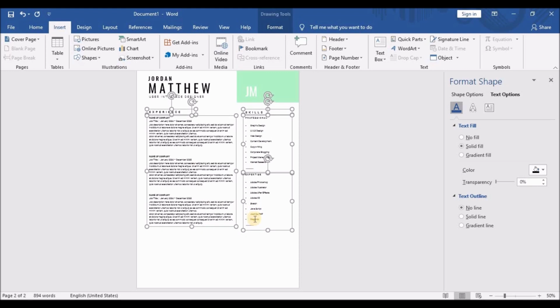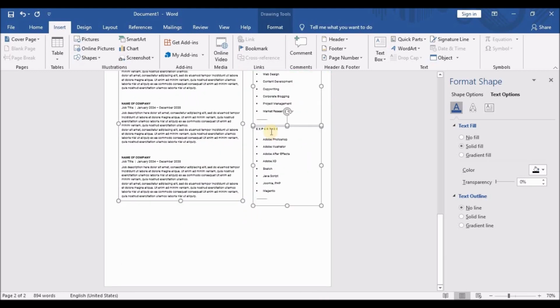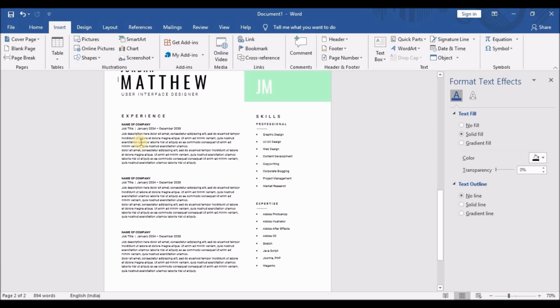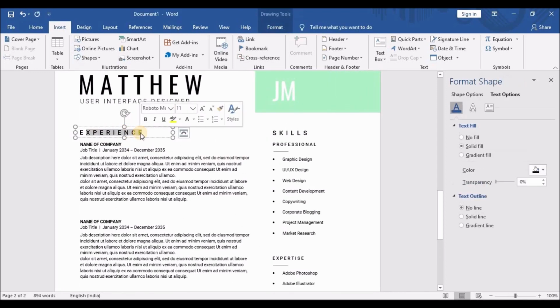Okay, also the horizontal lines that we have, which we use as an underline, below the subtitles. And now let's change the text from experience to education, so this will house the education details. Let's add spacing between the letters, 2 spaces.